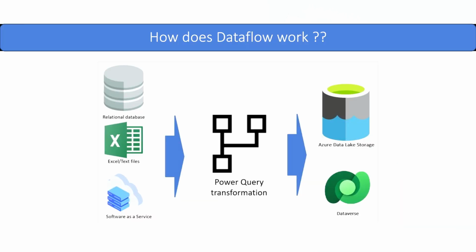Now let's jump into how data flow works. Once you have connected with the source from where you will be bringing the data, then comes Power Query. Power Query is a very powerful tool which is mainly associated with Power BI, but now it is also available in Power Apps. Power Query is the tool which helps in applying filters and transformations to our data. I will definitely be showing you how to use Power Query, and which other tools are associated with it that we can use in the data flow to create complex queries and then insert our data into our data lake or our data storage, whichever we prefer.